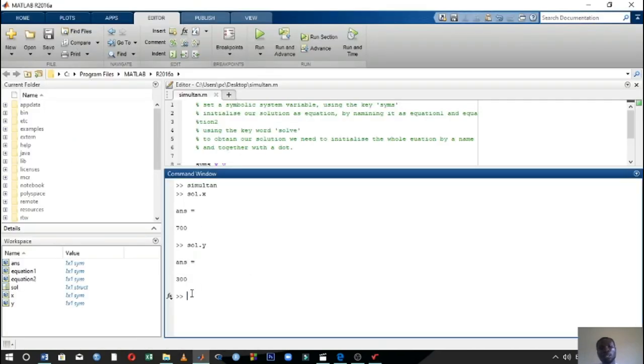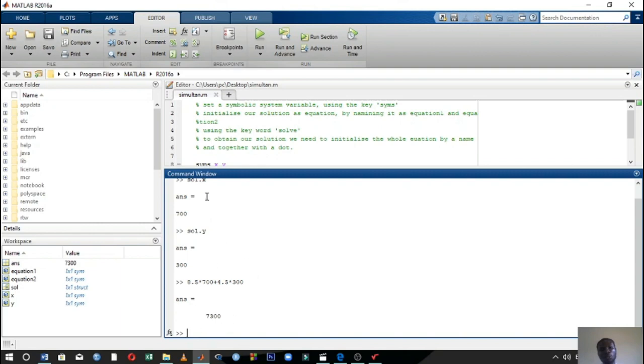So we come to the next line. 8.5 times our 700, the x is 700, plus 4.5, okay, times 300. Okay, let's check. So it comes exactly as the total cost.